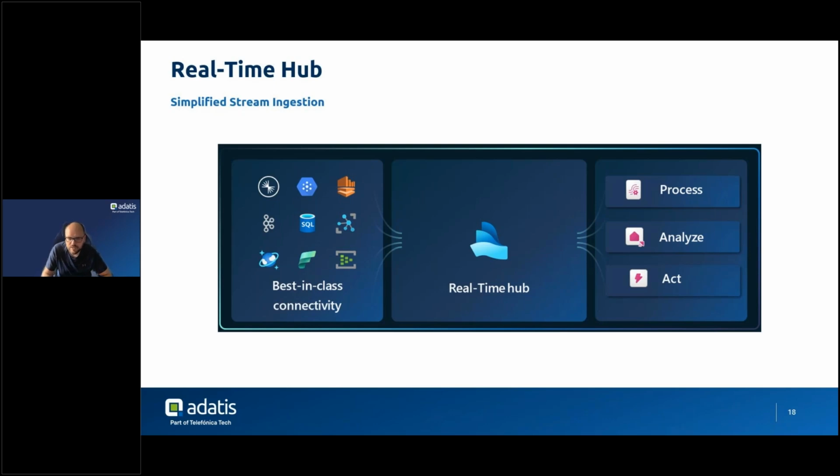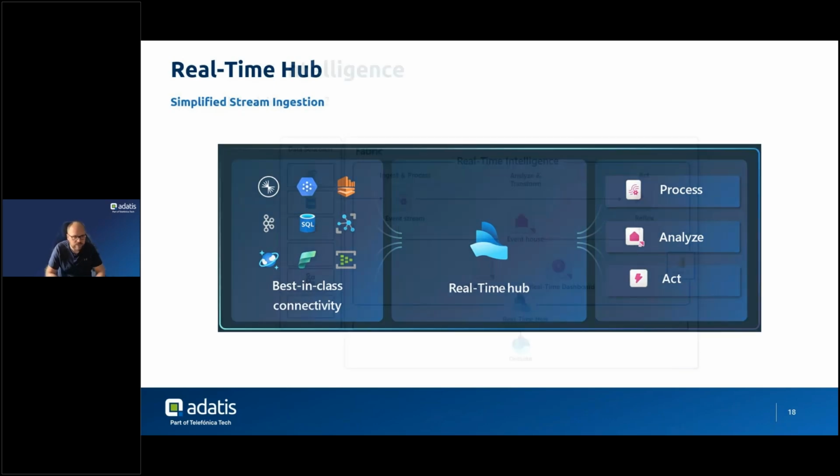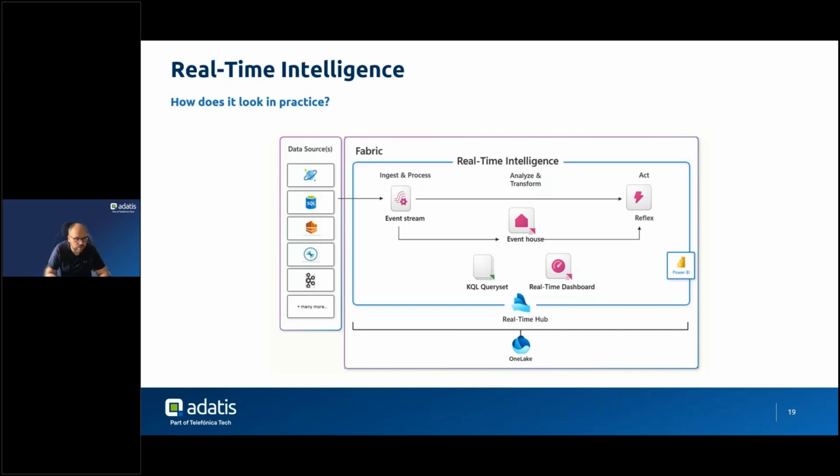In terms of how this looks in practice, this diagram shows the way a streaming architecture would look. On the left-hand side, we've got our data sources. They might be things like a Kinesis stream or an Event Hub, or something like Kafka. And then we basically push that data onto an event stream in Fabric. That's our ingestion point where we can get data in and then decide what to do with that data.